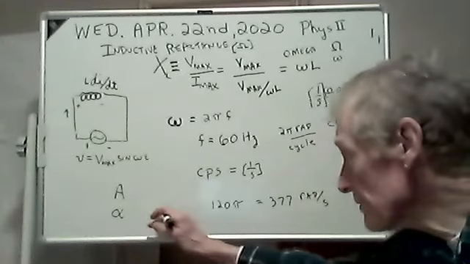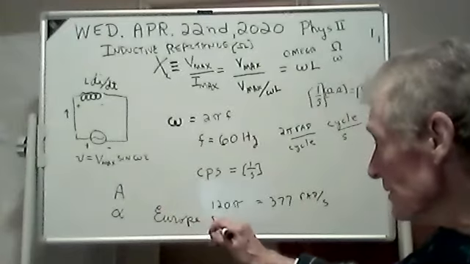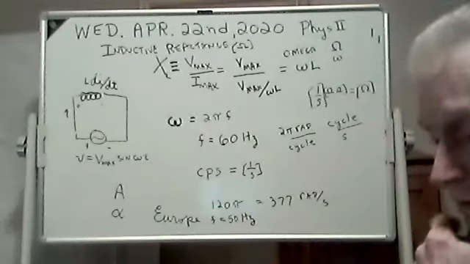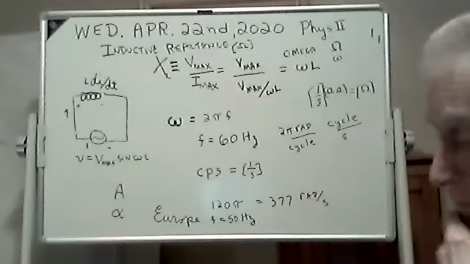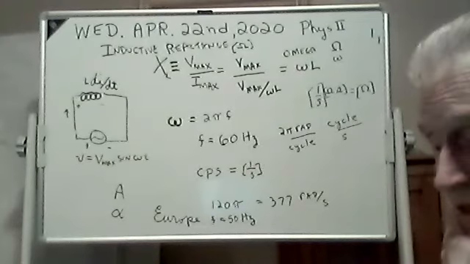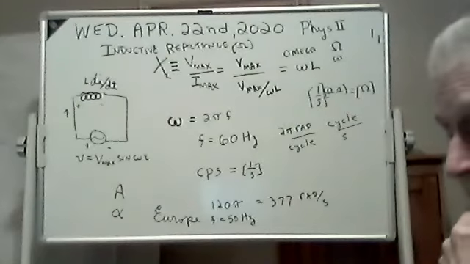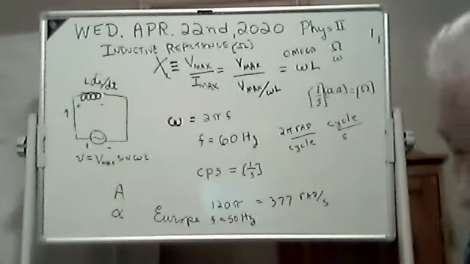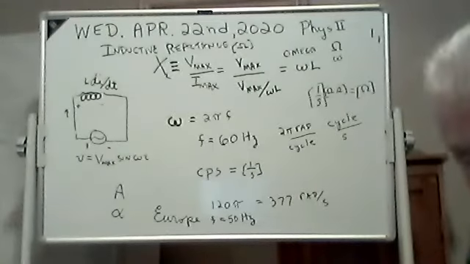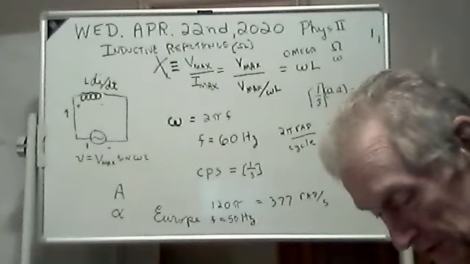Now, in Europe, the frequency is 50 hertz. So if you have a shaver or whatever you want to do, plug in some kind of appliance, they don't run on 60 hertz, they run on 50 hertz. But they also run on a different voltage too. You're right. I think it's 240 or something. Here it's 120. Yeah, it's bigger than ours. You might get a converter to do that.